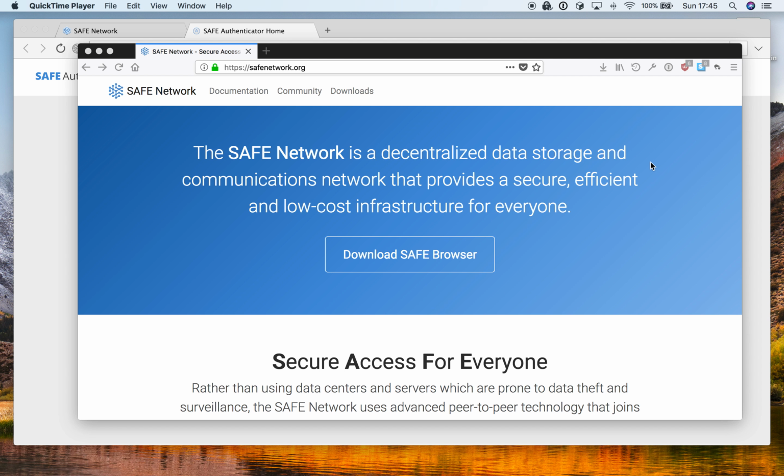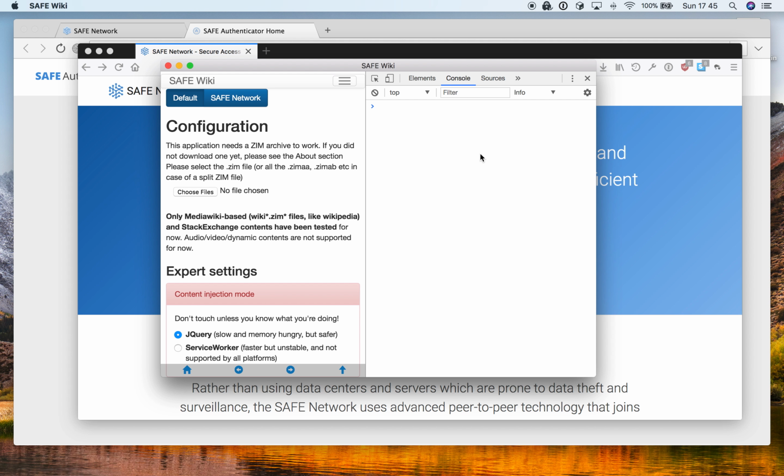I'm talking binary here. What this means is that through different mechanisms, you can securely store data on the Safe Network for either private consumption or public consumption. So my application specifically looked at the public consumption of data. And to do that, I created an application called SafeWiki that could facilitate the storage and browsing of ZIM files on the Safe Network.